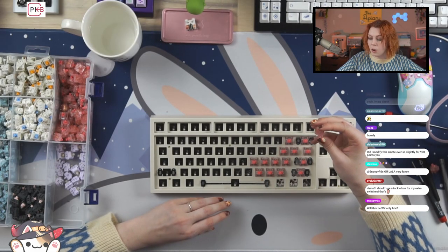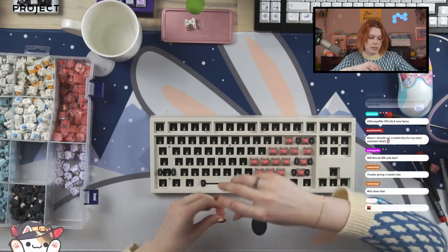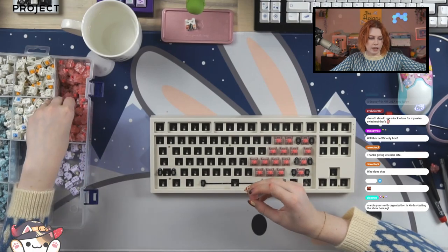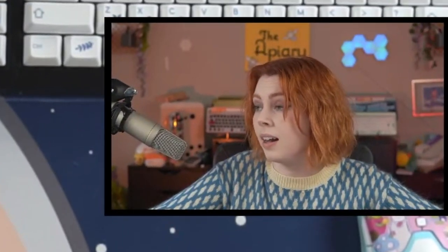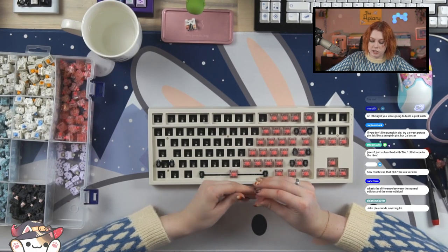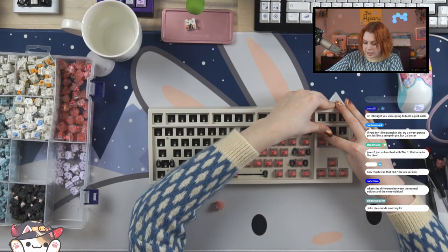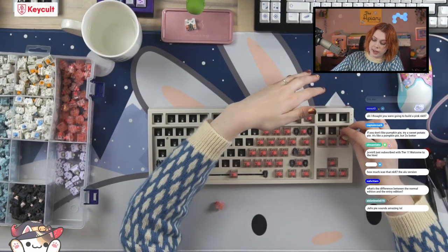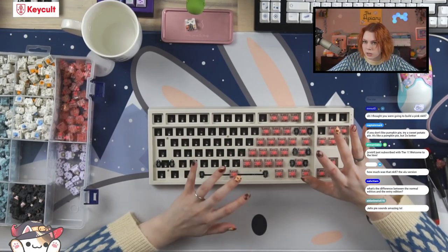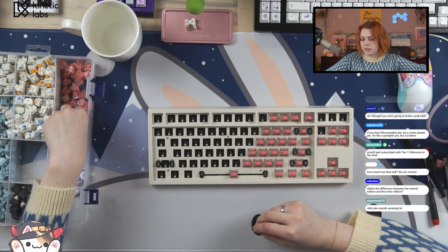Will this be WinKey only, by the way? I believe so. So I apologize to those of you for whom WinKey is a deal breaker, but also ha ha ha. What's the difference between the normal edition and the entry edition? The normal edition is made out of aluminum. This edition is made out of plastic. That's the major difference. Also the price, this is going to be significantly cheaper. Generally speaking, it's a little bit under half the price of the aluminum edition.